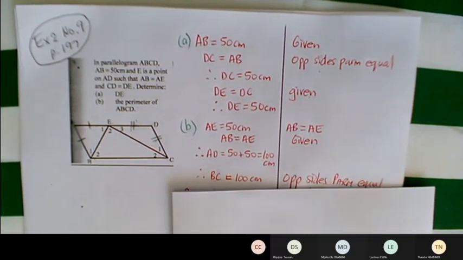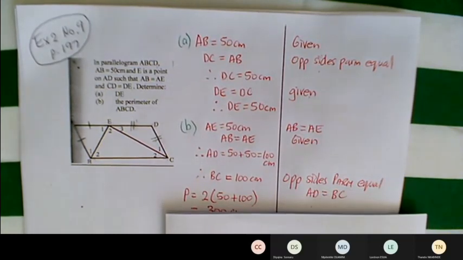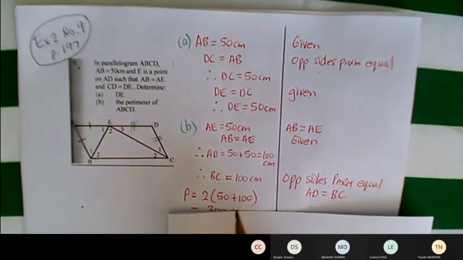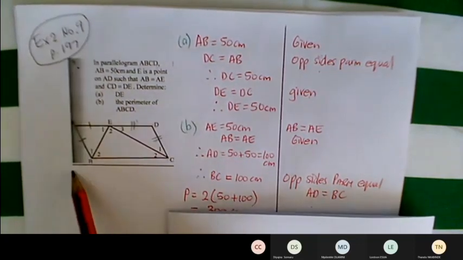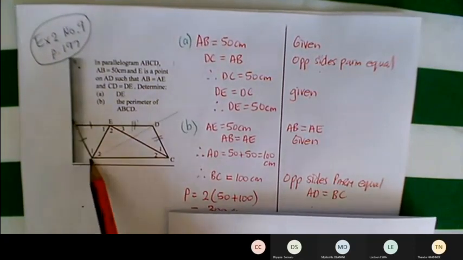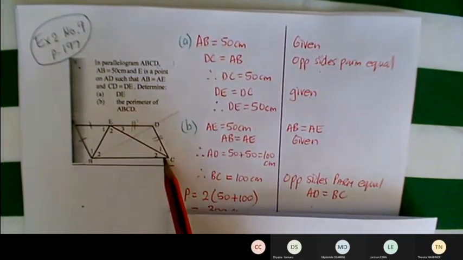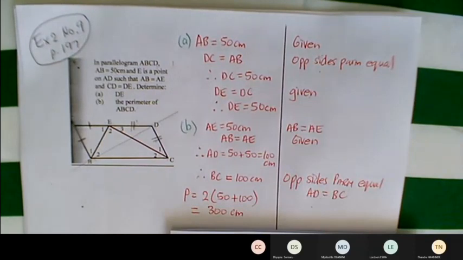Then we have to use the perimeter formula. Perimeter is equal to 2 times (L plus B). Substituting into there, you don't really have to write the formula down. So 2 times (50 plus 100). That one is 50, that one is 100. You get it? You see, this is the center, the halfway mark, so this is an exact replica of the other side. So 2 times 150 will give us 300 centimeters. Right, I hope we're good on that one. Are we understanding, guys?